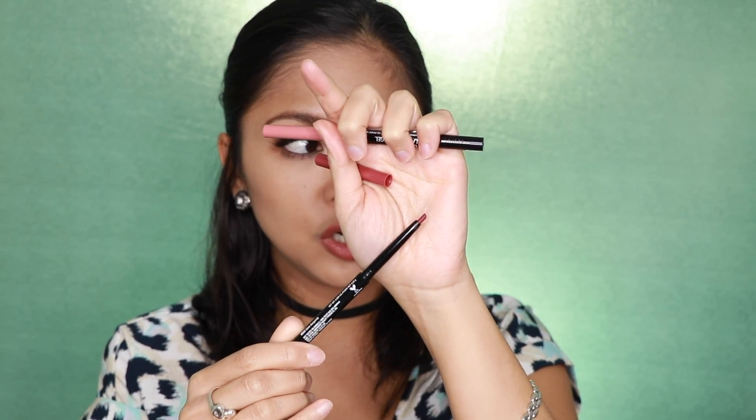The last product that I wanted to talk about are the Wet n Wild Gel Lip Liners. I forgot that I bought a lot of these and I was actually going to review them but totally forgot. They're retractable, which I think is really great, and I love how easy they are to use. They glide on really nicely on your lip line and you can easily overline your lips with them. This is absolutely amazing, and it's also a drugstore product — it holds your lipstick in place, which is what a lip liner is supposed to do.